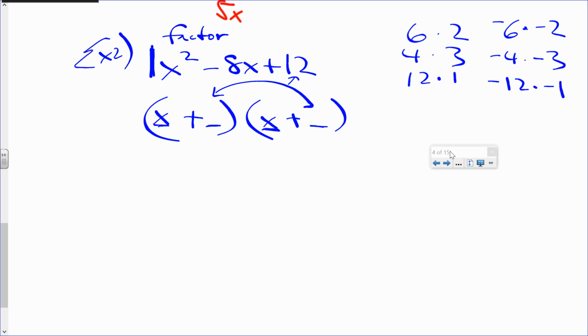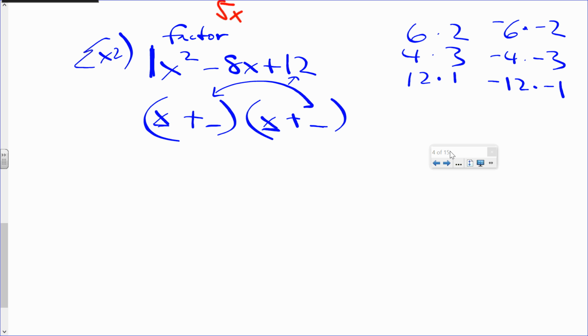What's negative 6 and negative 2? All the 12. So we got some decisions to make. Let's see what we got. I'm looking for numbers that might add up to be 8 here. Can you put one of each though? Yeah, it just takes a long time. We want to be strategic, in other words, to answer your question. Which ones out of these add up to be negative 8?